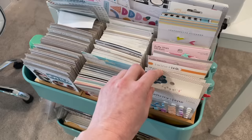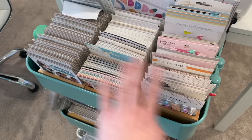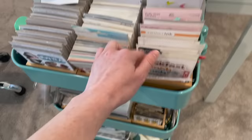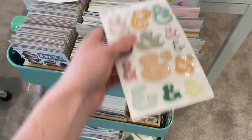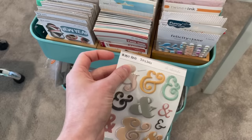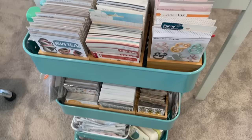Here is where I have all of my puffy embellishments or things on backers that would fit but aren't flat. The flat ones are stickers, then chipboard, then everything else. I label them and what I do is take the item out of its plastic packaging, use the backer it came with to label what it is, and then staple the item to the backer. That way the stickers are out and easier to reach, but it's still on the backer so it's a little sturdier.